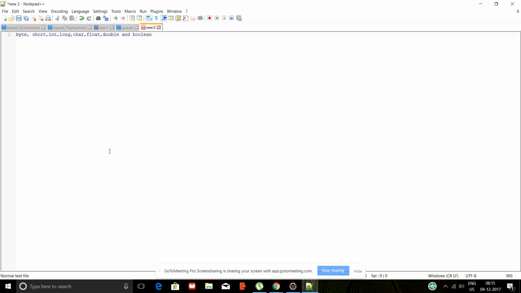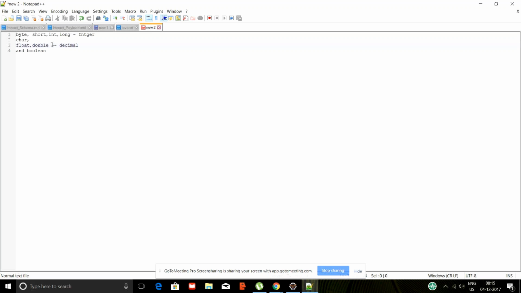Suppose I'm telling for integer types, you are going to use these 4 data types. These are for integer. Now for your floating points, or you can say the decimal, you are going to use this data type.